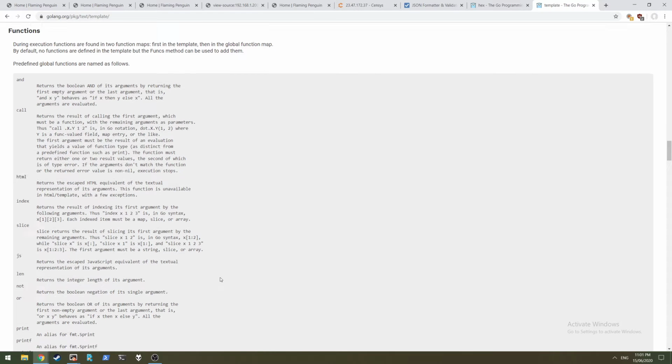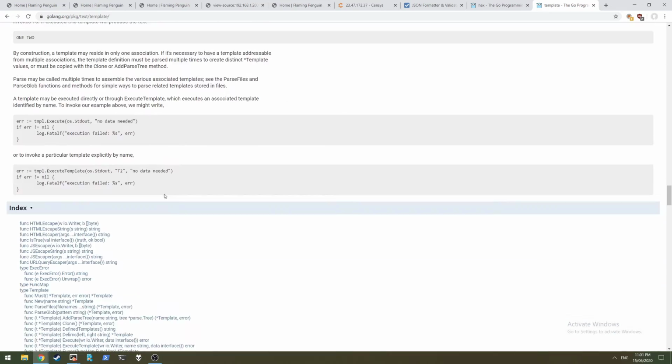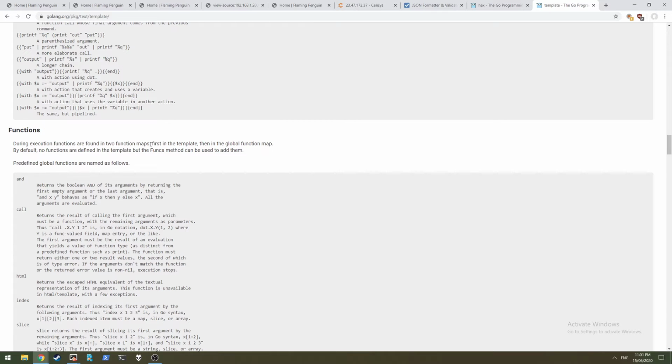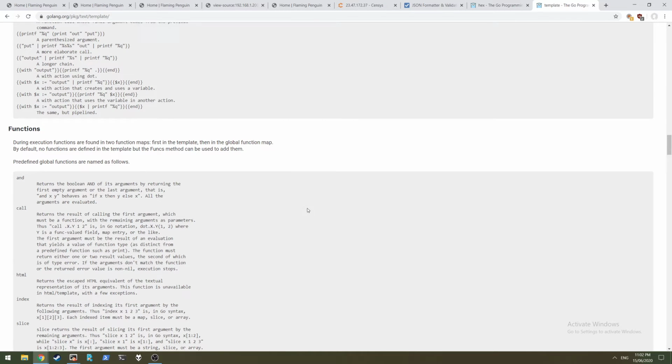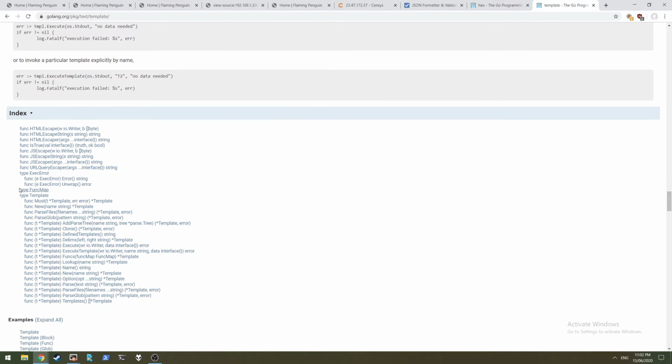Call, that's interesting. So I guess we need to add in a function. Okay, so during execution, first in the template, then the global function map. So I guess we add a global function for it. Func map. Template dot funcs.